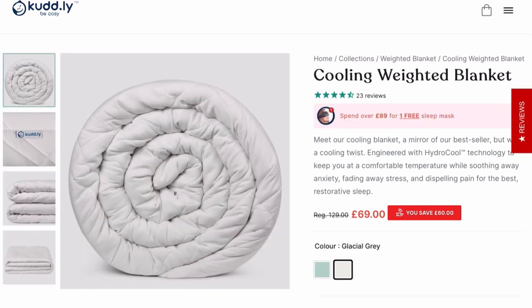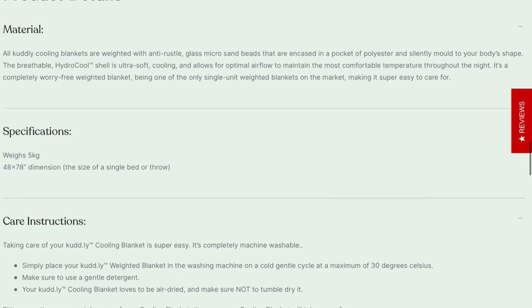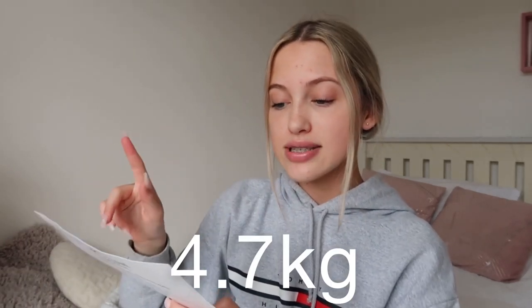It's so heavy - that's because it's a weighted blanket. It's 48 by 78 inches and 4.7 kilograms. It cools you because it's a thin material, not thick and fluffy - though you can also get a normal fluffy warming one. It's got a really nice pattern. I can tell I'm going to use this so much - it just makes you feel secure and protected having a weight on you.